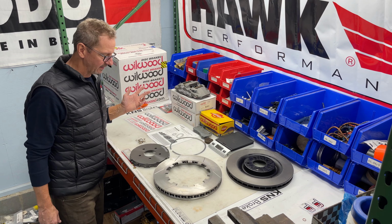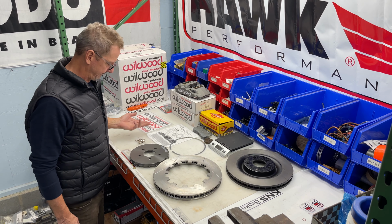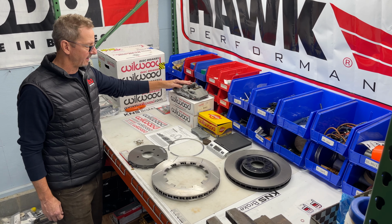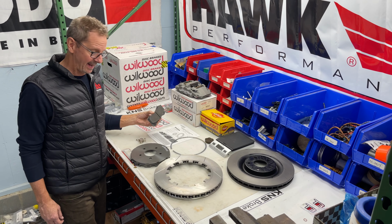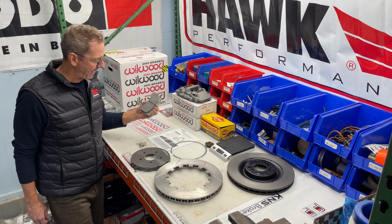We haven't done any of these yet, so we're just going to open the box, show you a couple things real quick, put the rotor together, and see how it goes. This is that Spec Corvette kit. That's the hard anodized Aero 6 caliper, and 20 millimeter thick BP40 pads typically come with it. Sometimes pad supply has been wonky lately at Wilwood, but that's a good race pad.